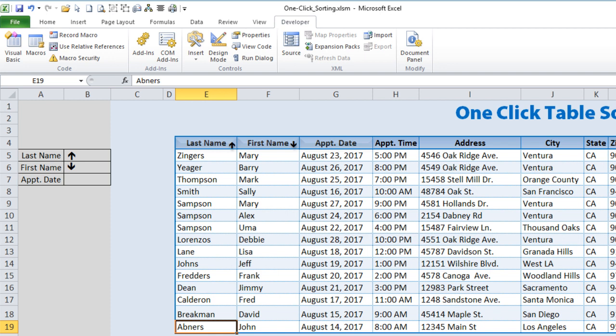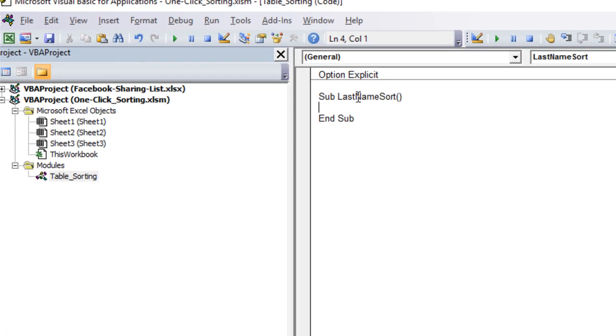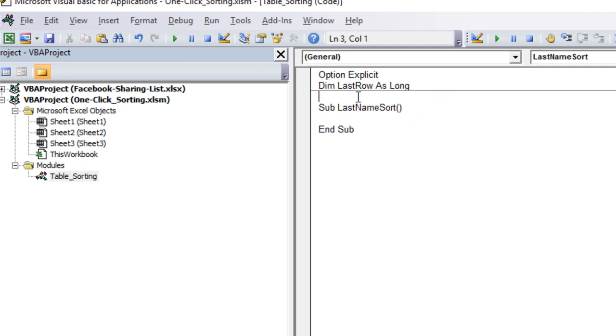And we're going to want to do that for each macro. So to do that best, we need to set a particular dimension or dim statement. And in this case, we're going to do it before the macro, because what that's going to do is allow us to use it for each of the 3 macros that we're going to write. So we'll go dim last row as long, okay? And notice this is before the macro, so that means we don't have to write it in each macro. It's used for all of them, which is going to be very helpful, so we don't have to keep rewriting.